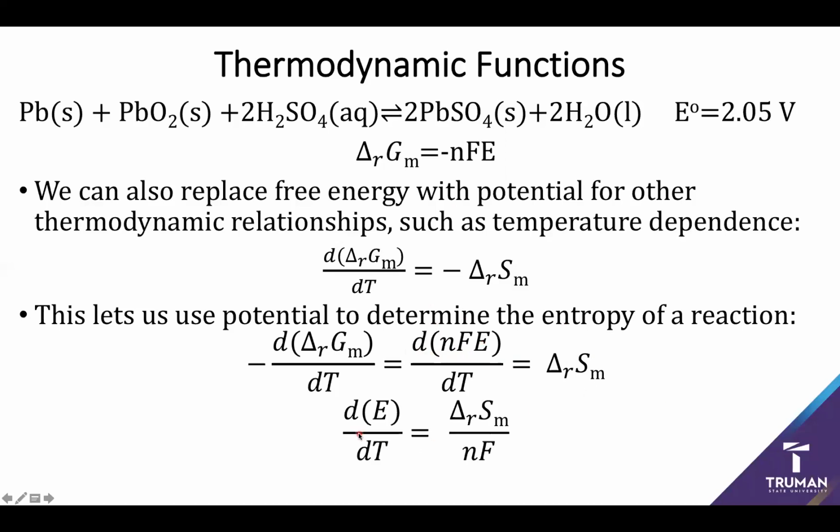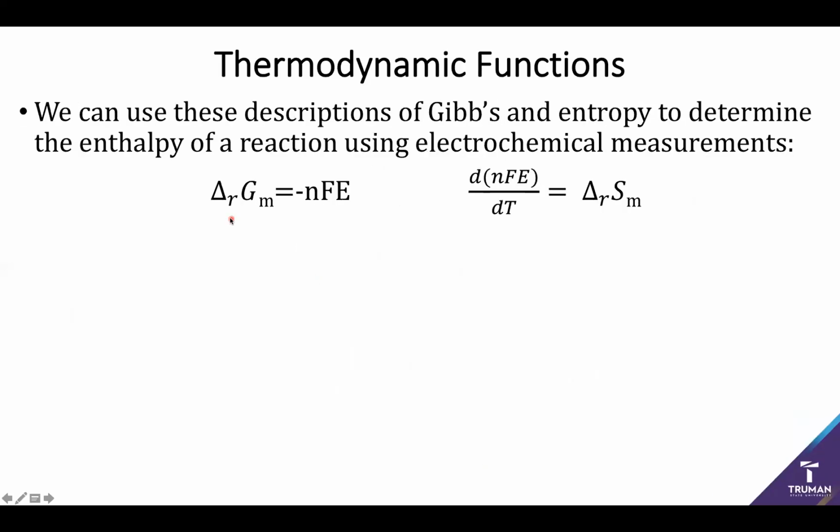And when we do this, we find that if I'm able to determine how the potential changes with temperature, then congratulations, the slope of that line is going to give me the entropy of reaction, again once I account for the stoichiometry and unit conversion. So doing that, I end up determining two of my three thermodynamic functions. I can quickly measure my Gibbs free energy of reaction and my entropy of reaction. That only leaves me with one thermodynamic function left, and that would be enthalpy.